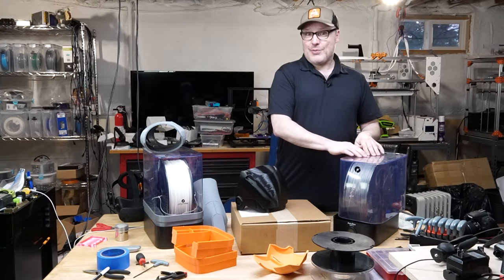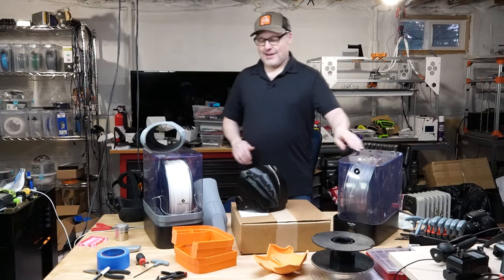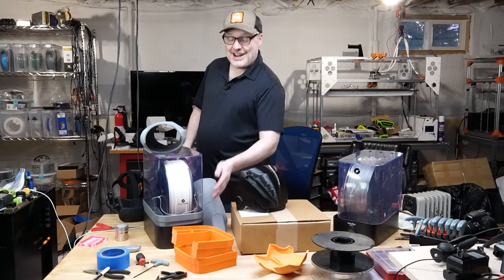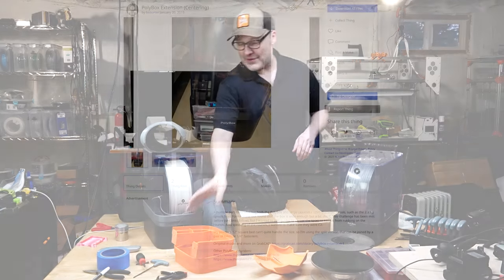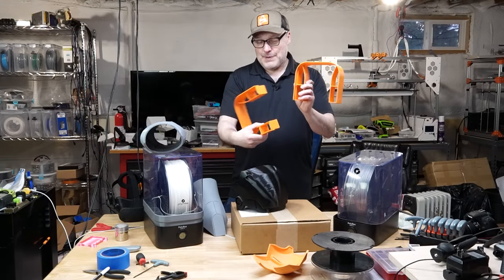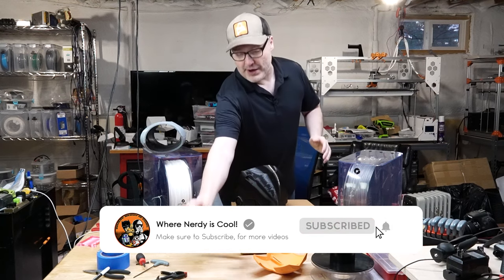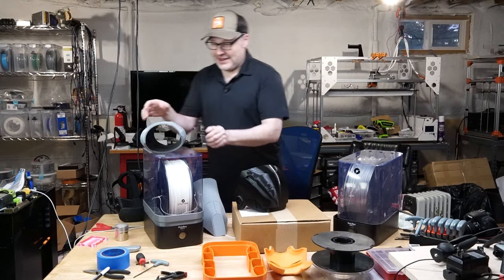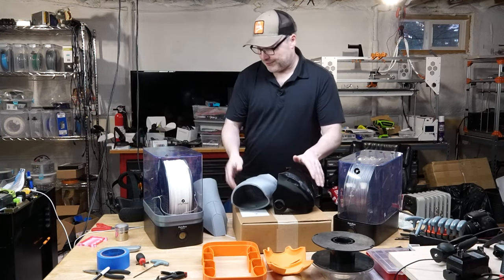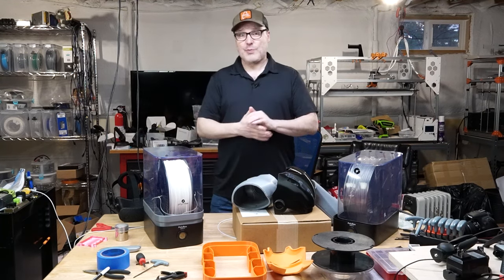So here's the rub. I have this beautiful large spool of filament, but it won't fit. But a gentleman by the name of B. Porter on Thingiverse came up with this great solution, because basically we just have to raise it up another inch. You can print it in two pieces, or if you have a larger printer, he has a model that's a one-piecer. And as you can see, we can fit that giant spool of filament in there.